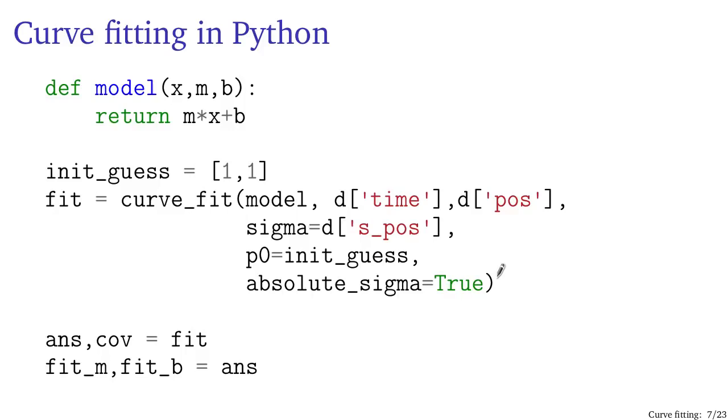What curveFit gives you, then, is this fit thing. I'm just declaring a variable named fit to capture the result of this function call to curveFit. What exactly is in that fit? Well, two things are in that fit. First of all, there's some answer that needs to be unpacked. That's going to, if we unpack the answer further, give us a fit result for the slope and a fit result for the intercept. It's also giving me something I'm calling cov here. That's short for covariance, and we'll come back to that later. This is going to be how we ascertain the uncertainty in the fit results themselves.